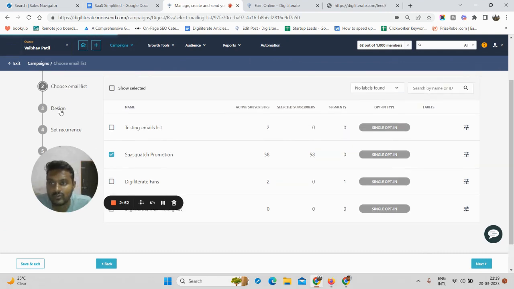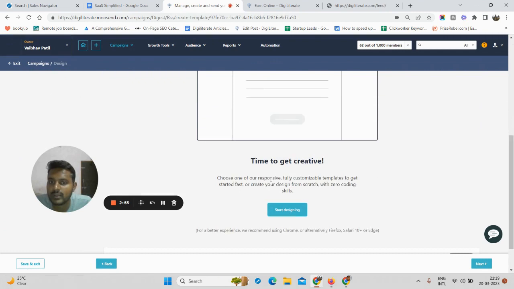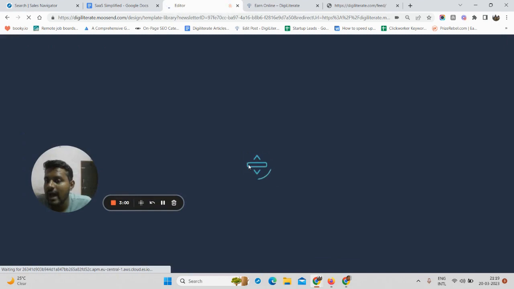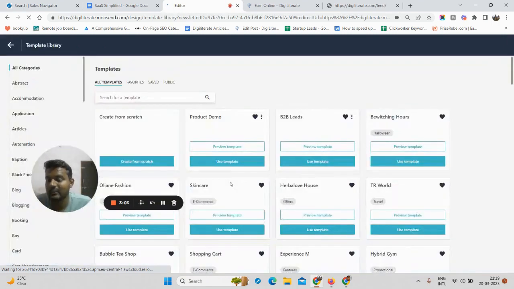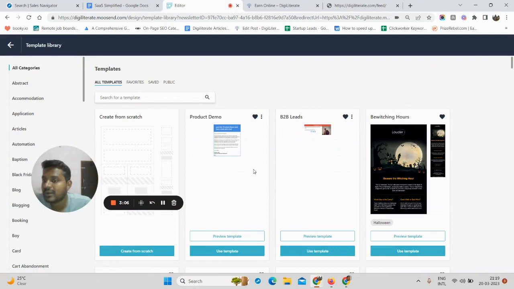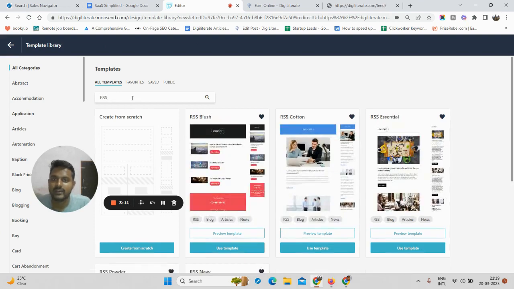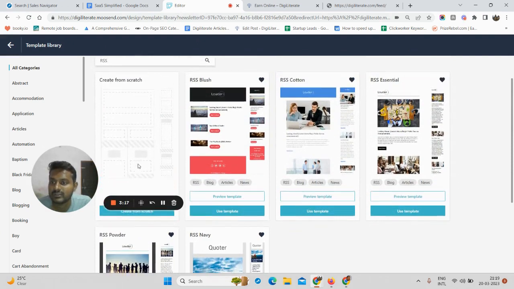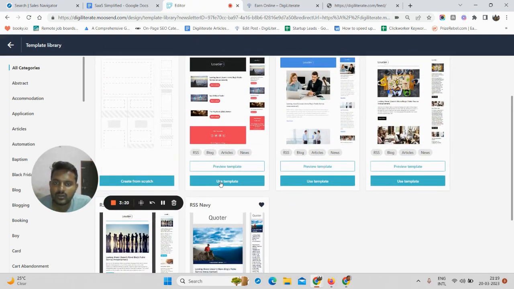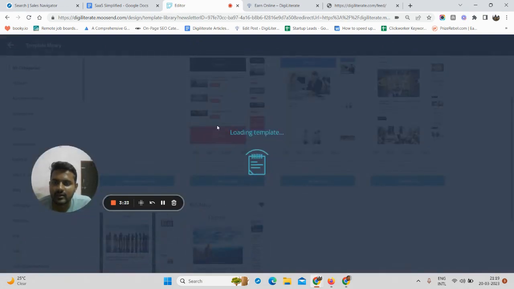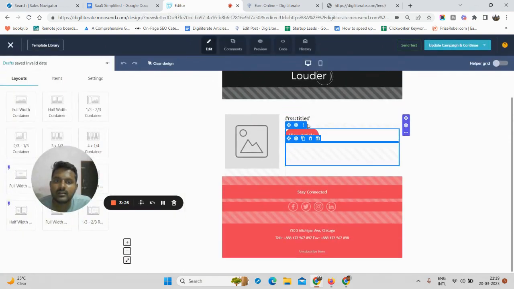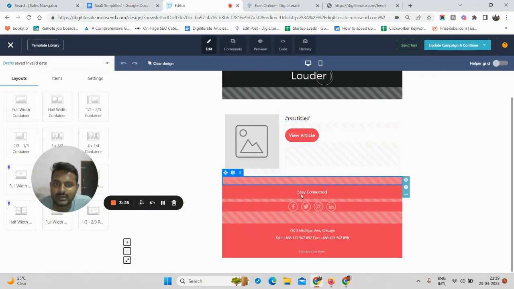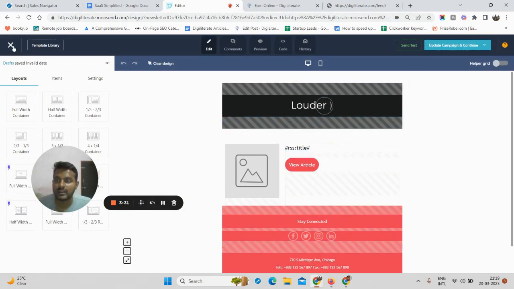In the design section, one thing I want you to note is that when you choose your template, make sure you choose the RSS one. When you are sending an RSS campaign, you need to choose the RSS template specifically. It is not mandatory for regular or A/B testing. But when you are setting up an RSS campaign, you need to type in RSS feed for the template and choose the mentioned template. Or obviously, you can create it from scratch too. But just use this template, and you will see what the users will see: all your latest articles, etc. So that's how the two campaigns work.